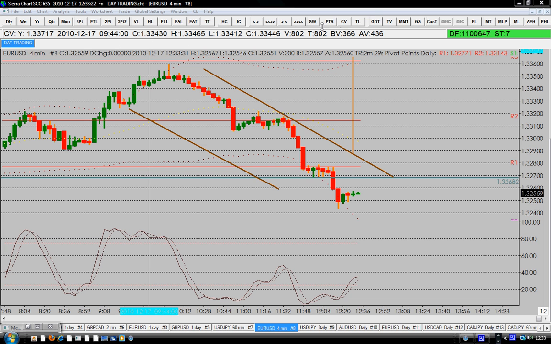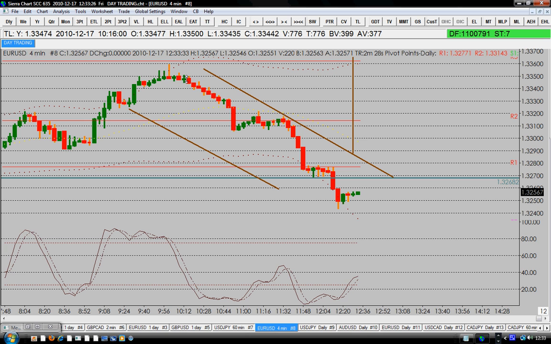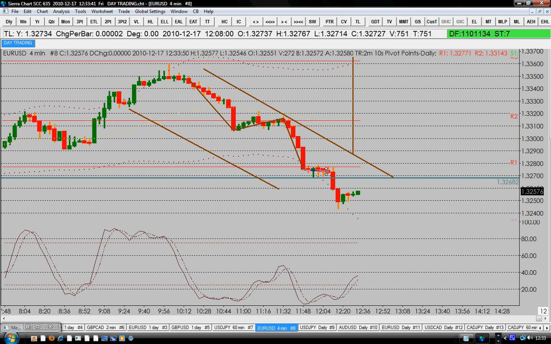What do we see here? We see the first wave. The first wave has started from here all the way down here. That's the first wave in this down move. Then we have the second wave up to here, and then we have the third wave to this level here, and then we have the fourth wave here, and then this is the fifth wave right here, the end of the Elliott wave. We are expecting the Euro USD to turn around and start going up.